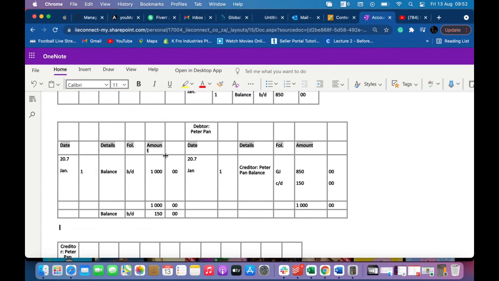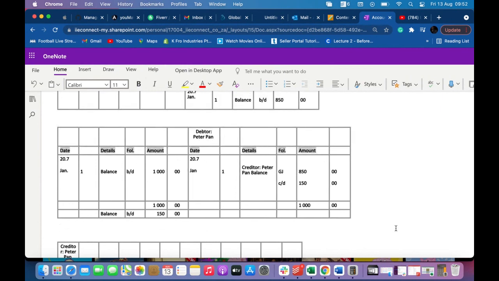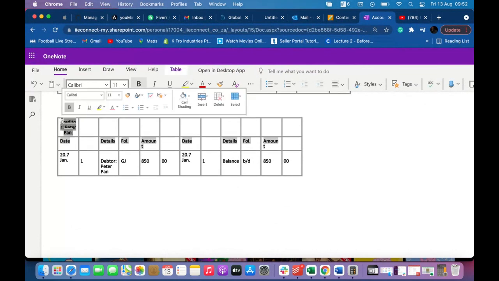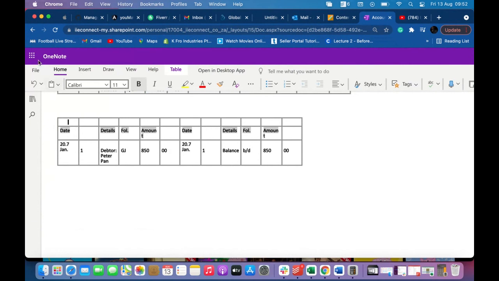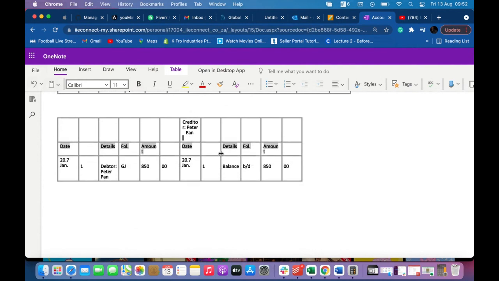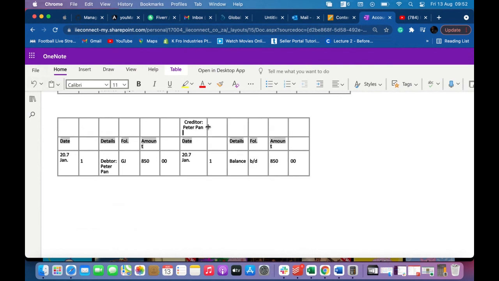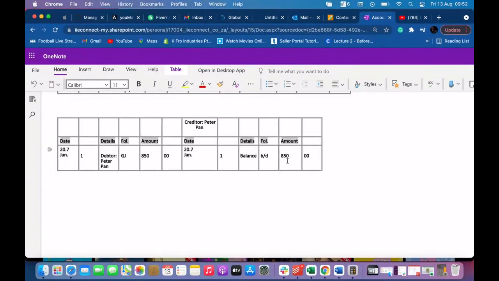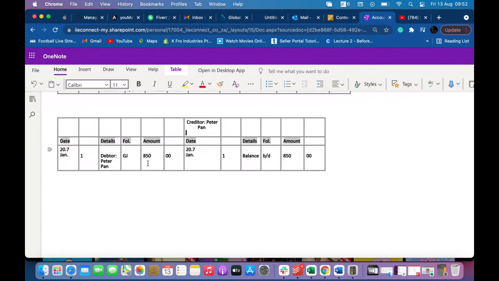All right, cool. So the balance of what you owe us is then 150. Just pay us 150 and it's done. You don't owe us anymore, we don't owe you. Then in his creditor account, see what we are doing here. We also need to, let's just undo that. I want to put that in the center. Okay, fine. In his creditors account, where we are owing him, we said we owe you 850. But we've written off all of this because you owe us more. Can you see we can only write off or set off how much we actually owed him, which is then the 850. And that's done.